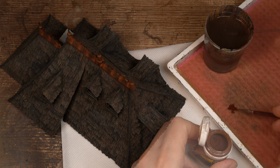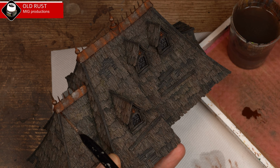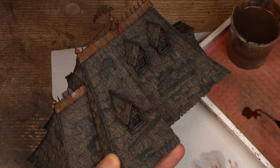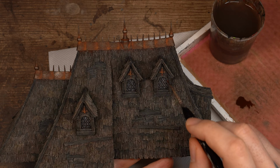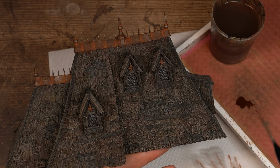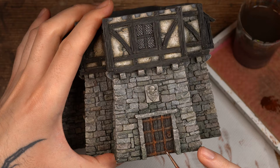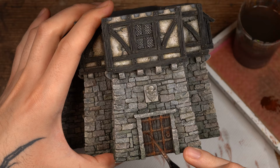To make some rust streaks, take some of the old rust pigment onto your palette and mix it with water. Gradually apply it under the roof ridge and other metal parts. Be careful because you can easily overdo it. You should constantly switch between paint and pure water. You can also add this effect to some of the rivets.